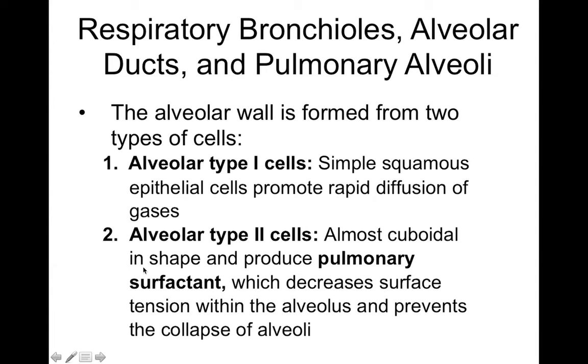So inside your alveoli, you guys, there's 3 main types of cells. We got type 1, type 2, and macrophages. Alveolar type 1 cells are a simple squamous epithelial cell, and these are involved in gas exchange. Alveolar type 2 cells are kind of a cuboidal type of cell that produce pulmonary surfactant. And the purpose of pulmonary surfactant is to reduce surface tension in the mucus and water of your alveoli. That way their alveoli are less sticky and they're more likely to remain open or patent.